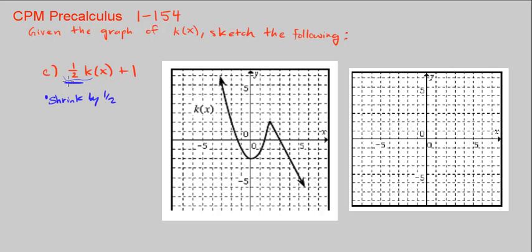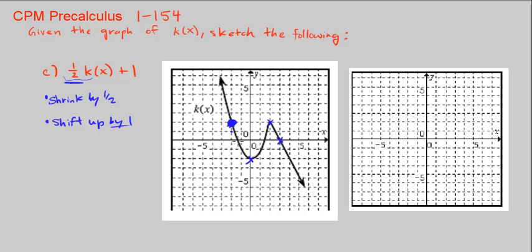Okay, so that's what this does. If it was negative, it's reflecting, but if it's a value less than 1, it's going to shrink. And then +1 means to shift up by 1 unit. Okay? So what the compression does is, let's take these 4 points again. The y value here is up 2. So that shrinks it by 1/2. So 2 times 1/2 is 1, right? So it goes from 2 and it becomes the height of 1, and then it shifts up by 1, so it stays right there, okay?